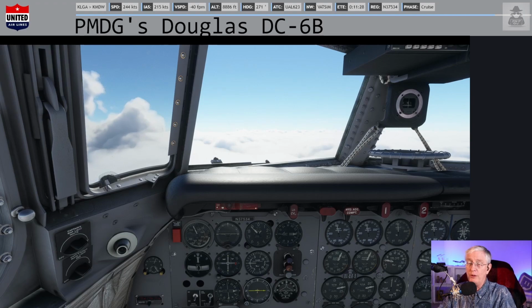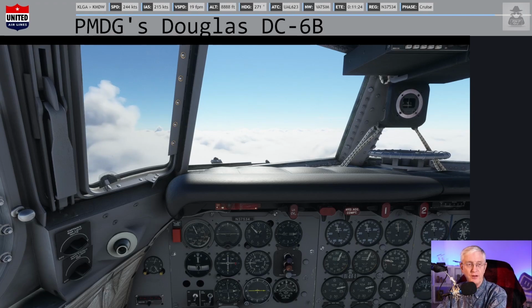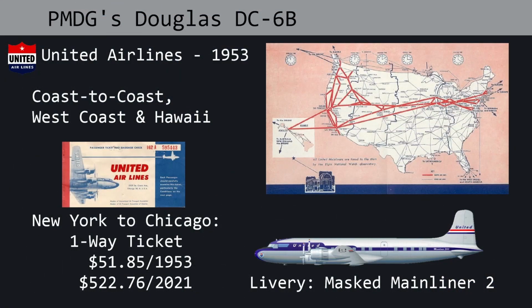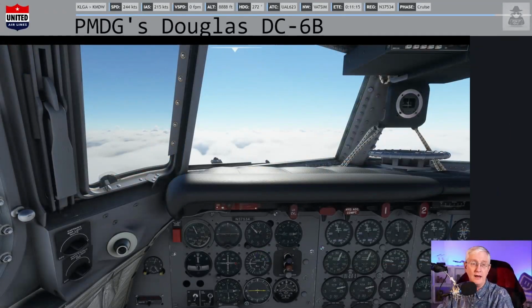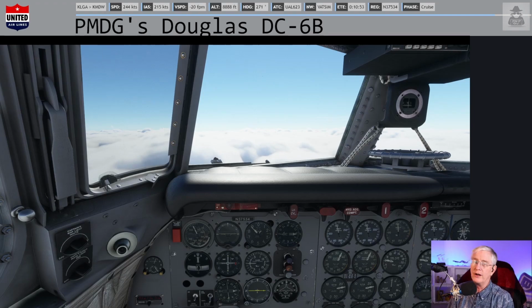Speaking of moving around, while the video was on pause, I started planning next week's flights. Of course, this was a real-world United Airlines flight, and you see all those red lines over there on the map? Well, I've plotted next week's flights on the Spy Flight using the original timetable. We're going to be doing this flight live on the live stream tomorrow. Then we'll do Chicago, Omaha, and Denver. That is a real old school United flight. That's Wednesday. Thursday, Denver, Salt Lake, and San Francisco. And then on Friday, we'll do San Francisco, Portland, and Seattle.